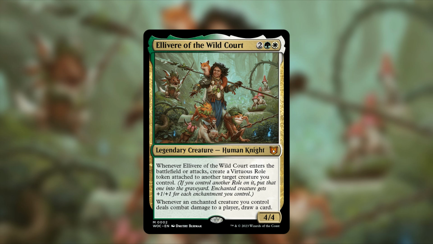If you don't know what a Virtuous Role is, let's go ahead and do a little refresher. This is just a beautiful enchantment aura that goes onto your creature. It gets +1/+1 for each enchantment you control. So this deck is basically just trying to go wide a little bit, maybe throw some enchantment auras onto some stuff, and just really hurt people.